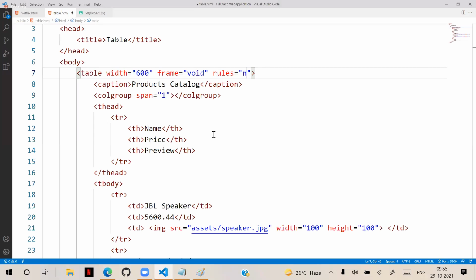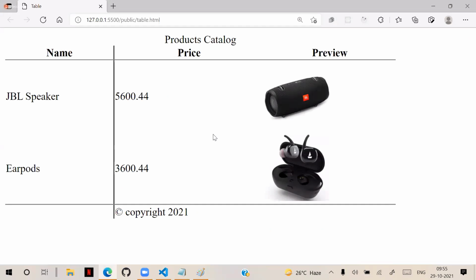If I say groups, that's important. Now your column group will appear. That means, in the table, how many groups are present? In the table that we designed, it contains 4 groups actually. What are those 4 groups? Header, body, footer, and a column group is also present. Now you can see that groups will give you the appearance for the column group correctly. Even if you don't define the style, the column group will appear.